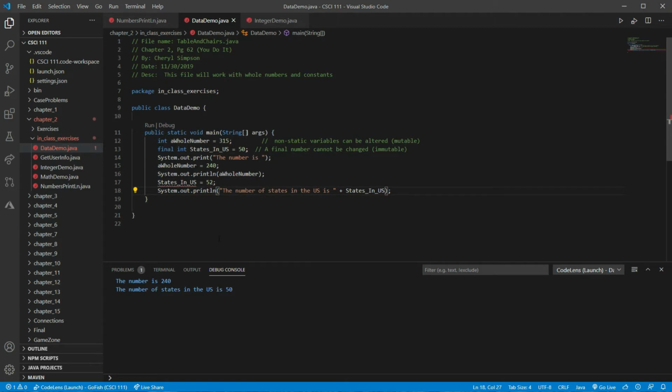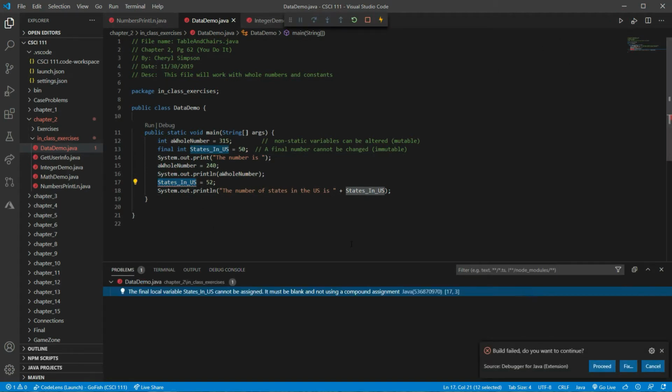You can tell an error in VS Code in a couple of different ways. You can see over here that it's underlined in red, lots of red. And if I try to run it, it'll give me an error.